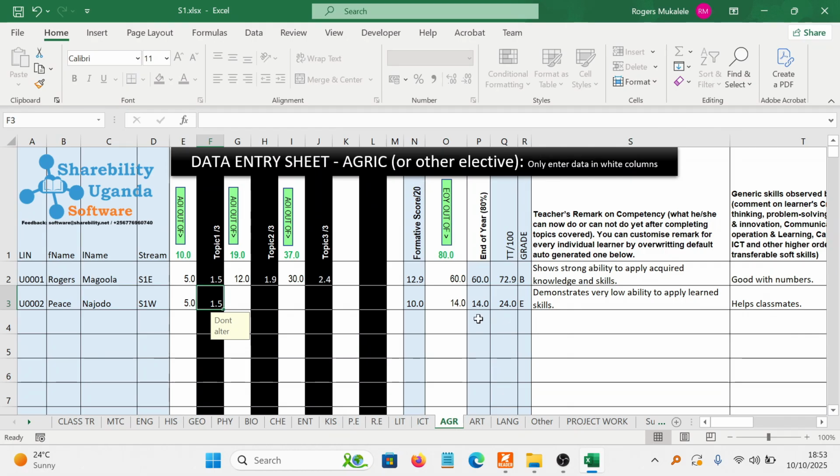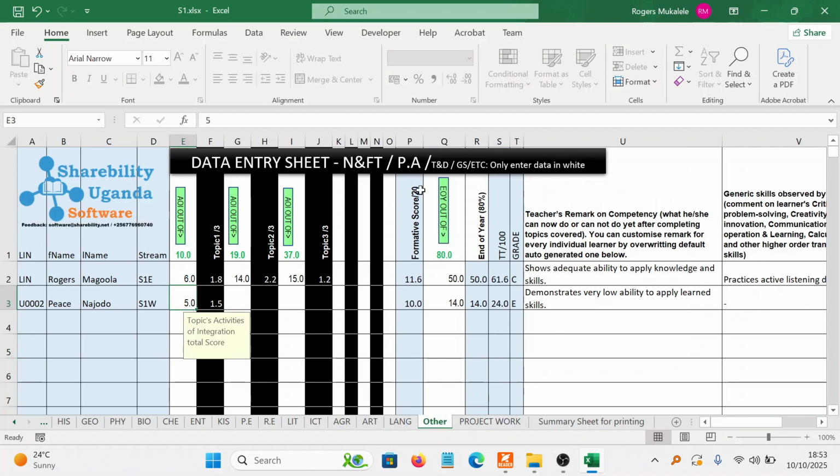You put there your technical drawing, and you don't have to change the title here, but on the report card you'll be able to change where there is agriculture. You can leave it, and the teacher can know that the marks of technical drawing are in this agriculture column, which we don't do here. But you can also separate streams. If there are streams that do particular subjects, you can make a separate spreadsheet for that stream, and you put there a given subject for that stream, and also for the other stream you put there a given subject. So these subject options should be enough for you. You can always alter and use any of those.